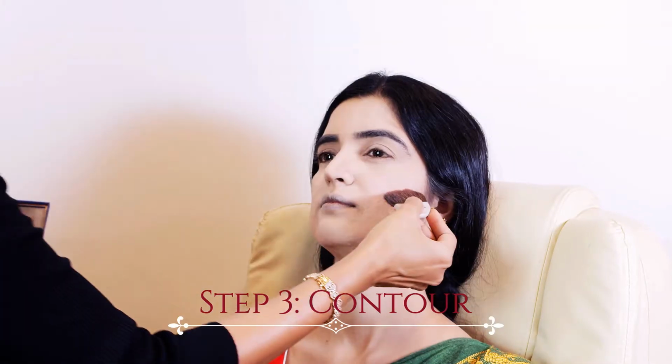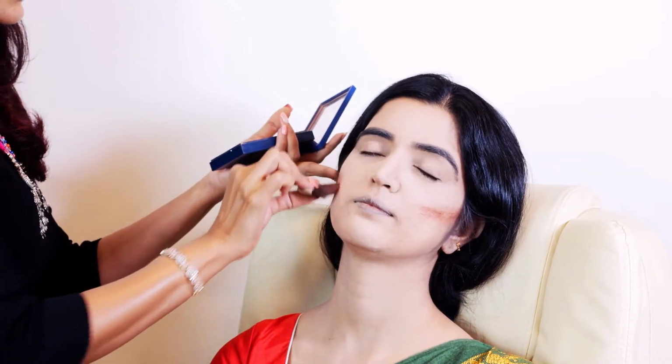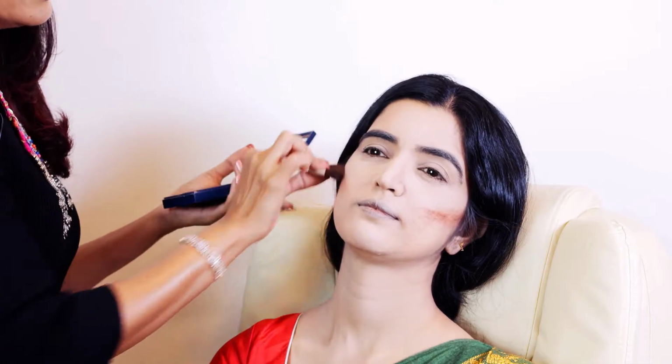So here, if you want to use a slightly deeper color, also possible, because on stage your lights are quite heavy, so you want a stronger contour. So starting from the side of the face, bringing it in. Same here, starting from the side, bringing it in. Very easy to make it softer. If you feel it's become too harsh, all you need to do is come back in with your sponge that you did your pancake and dab over if you want to correct or reduce.